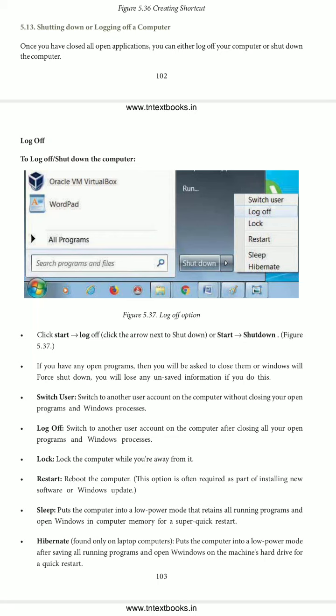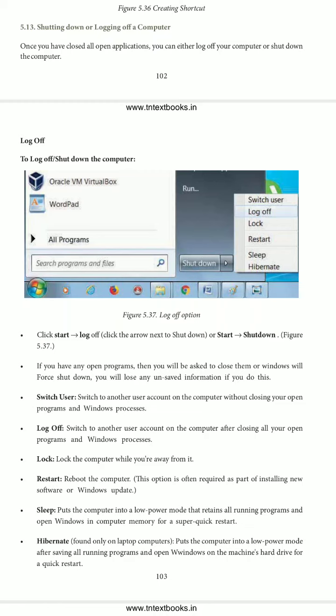Next is restart. Restart means it will reboot the computer, close all the applications, and restart the operating system again. Sleep means it will put the computer into low power mode. It will retain all the running applications, and whatever is stored in computer memory will remain there. When you press any key on the keyboard, or press the power button, it will wake up again.